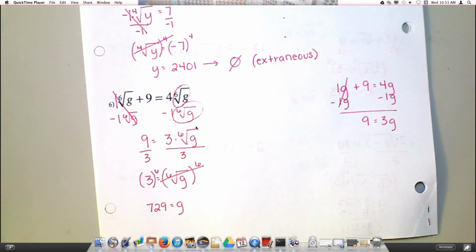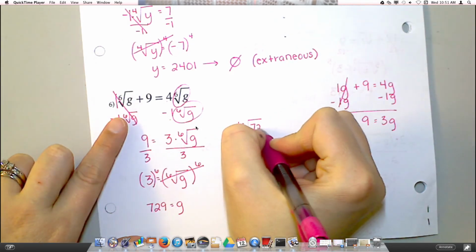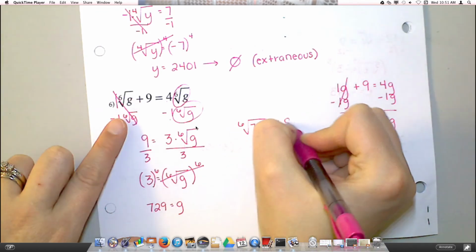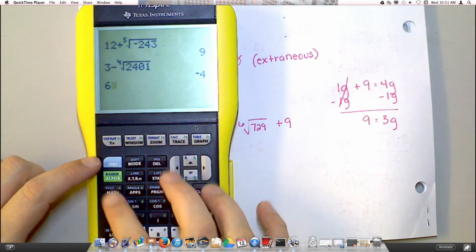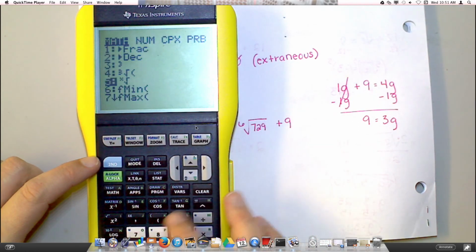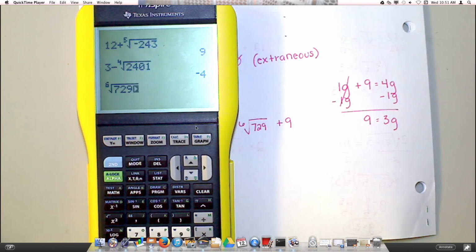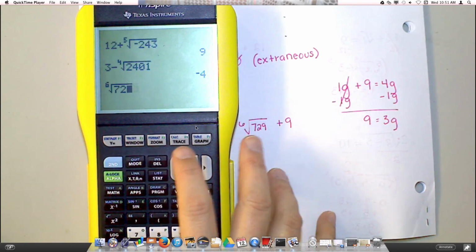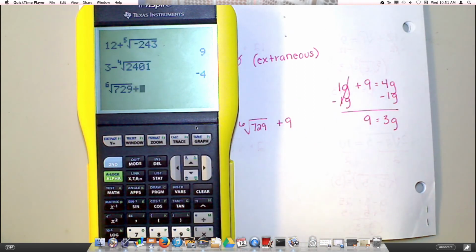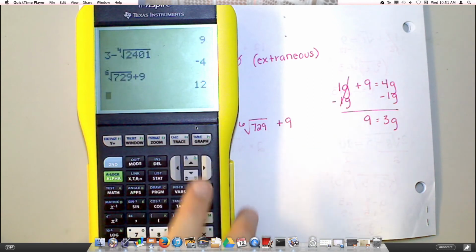To check this one, what I would do is I would do each side separately and just make sure they come out to the same number. So on the left, I would do the 6th root of 729 and then plus 9. Now be careful. If you're on one of these type of calculators, let me show you a common mistake here. I'm going to do the 6th root of 729. That plus 9, I do not want that under the radical. So if I just hit plus 9, the 9 is going to go underneath the radical. I want to make sure that that is out of the radical. So then push the arrow key to come out of it. See how that plus 9 is now not underneath the line? So I push the right arrow key to get out of that. That comes out to be 12.